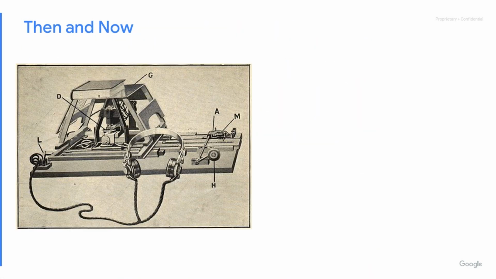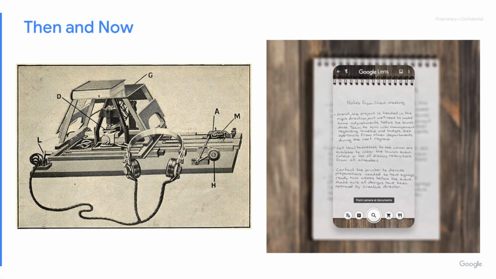Let's go back into the history. The optophone was invented in 1913 by Dr. E. Fournier d'Albe, a lecturer in physics at the University of Birmingham. This device translated the printed page into sound. Reflected light from the machine's selenium cells produced musical tones corresponding to the typed letters on a page. Fournier d'Albe claimed that the device would enable totally blind persons to read ordinary books and newspapers through the sense of hearing. And now, the Google Lens.